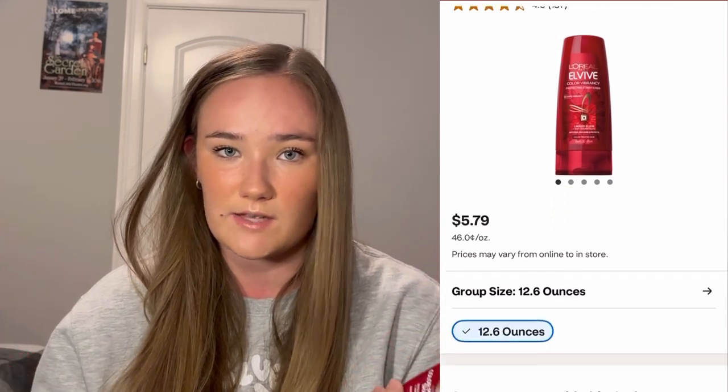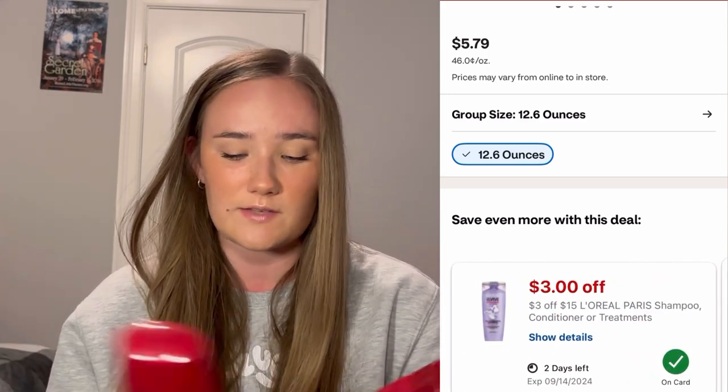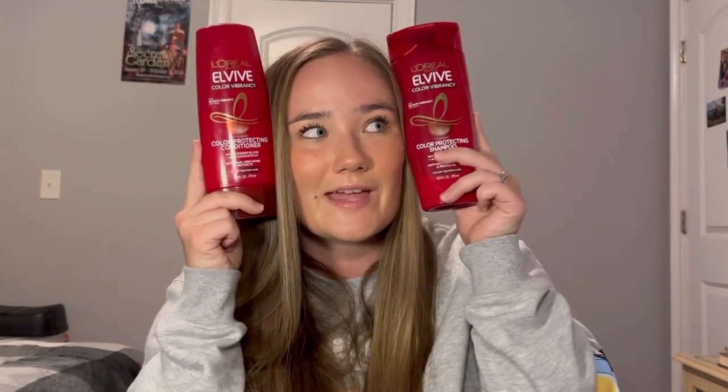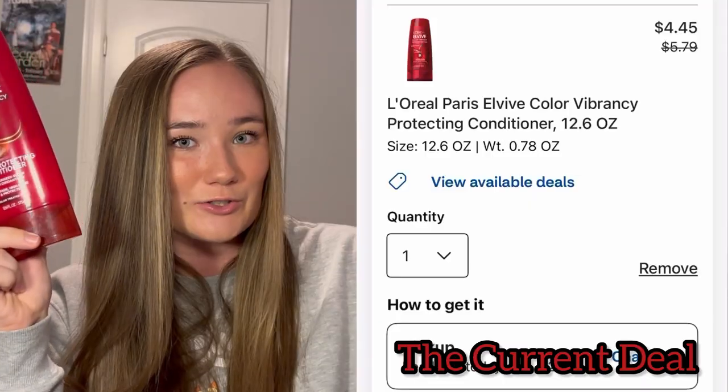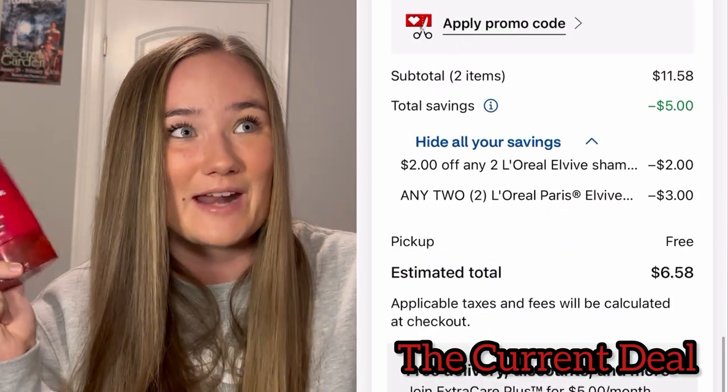I actually got on them because I found a coupon. So these in particular, the L5 line, usually they will do promotions at CVS. So if you use the CVS app, they'll do like buy two, get an extra buck, which is basically like a gift card for CVS if you're not familiar. So sometimes it'll be anything from buy two and get a $4 extra buck, or sometimes they'll have a $2 coupon. And if you buy two, you get a $4 extra buck. And that's basically $4 that next time you can just use towards a different CVS product. It does expire, so pay attention to when it expires. But anyways, that's items number one and two. I'll try to put up on the screen what I paid for them at CVS without coupons, because I don't remember what I paid for these, but I know I had a fantastic deal.